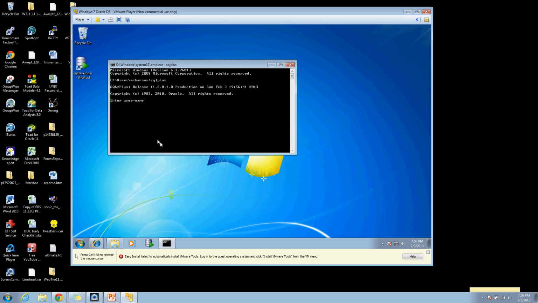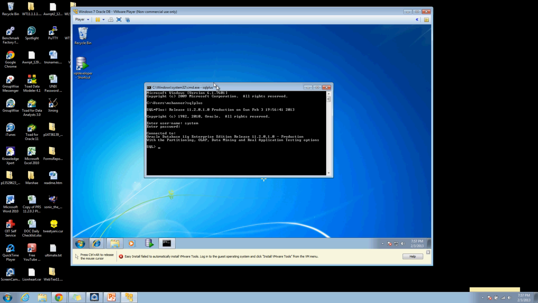Okay, it's going to ask you for a username, and here, well, we can just do system. And for the password, it's going to be the password you created when you first created a database. Alright, so now you are in SQL Plus.